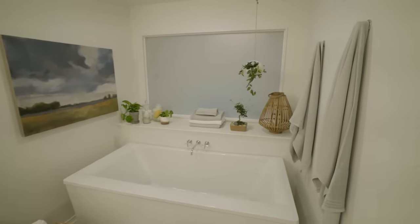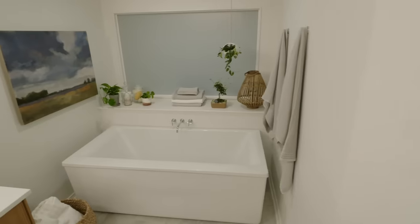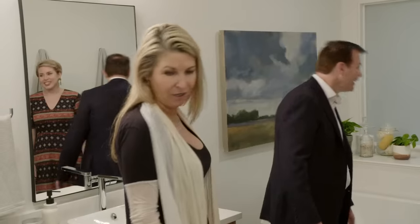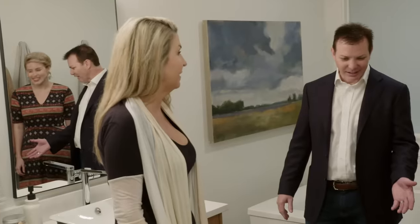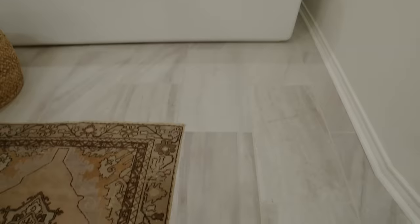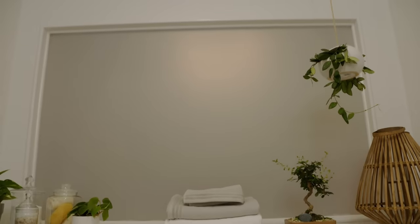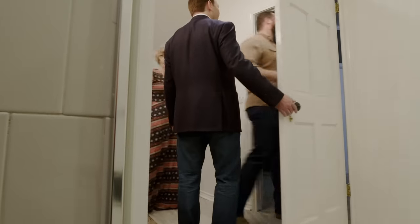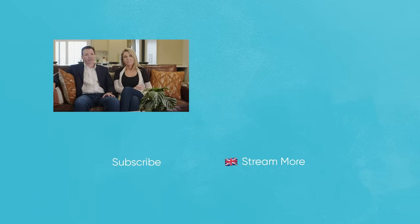Wow. Oh my gosh. Our big tub is gone — the monstrosity is gone. But you still have a really big tub. It is a huge tub — just not a hot tub. It is deep. Way better. I love it — it's all so light and clean. It's a fancy hotel. I really like this floor. It's a porcelain that looks like marble, and I always love it — it has such an expensive look. The lidded glass is gone, but this is a privacy glass so nobody can see you. Your shower's really, really nice — super roomy. It's so much brighter than it was. The way that it just flows from the living room to the kitchen to the deck — we'll be able to have friends over, we'll be able to entertain. I just really couldn't have asked for anything more than that.